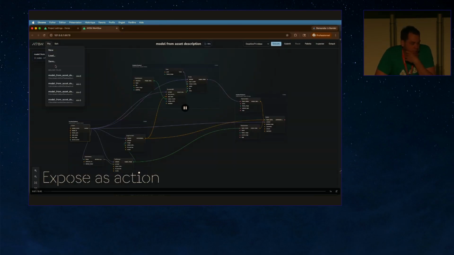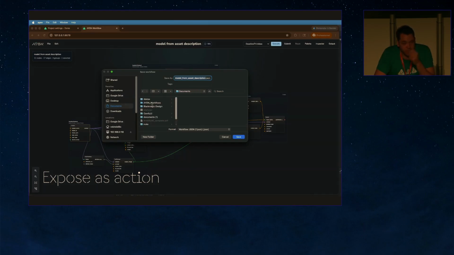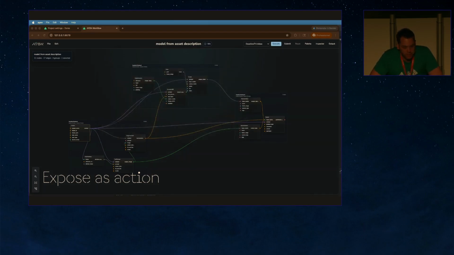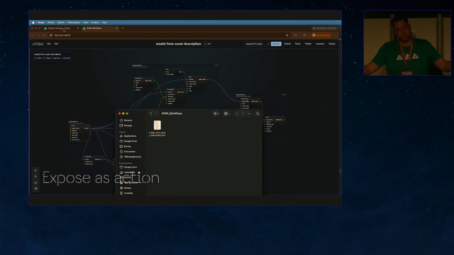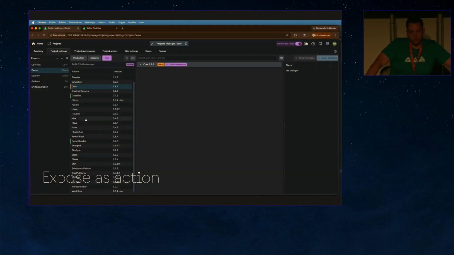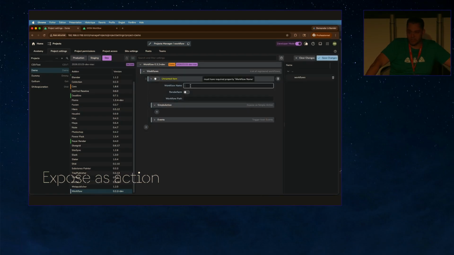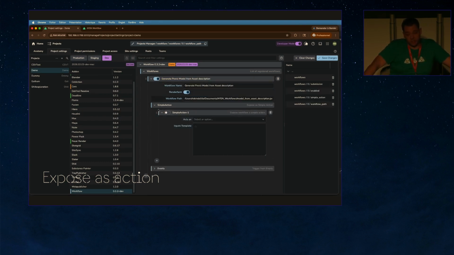So in this case, we can also expose it as an action. We can save the graphs to JSON because they're essentially just serializable as JSON. And then we can set the AYON settings to essentially say, hey, I want to have this action in AYON. Just run these graphs whenever someone clicks it. So the AYON frontend allows to have web actions, which are actions you can run from the web interface, like launching your applications, or even running tasks on your local launcher. But in this case, it's just executing it on the workflow add-on, and that will submit it to the farm.